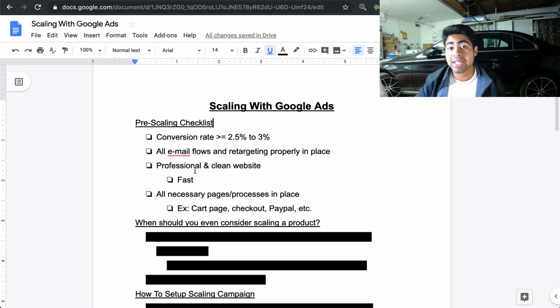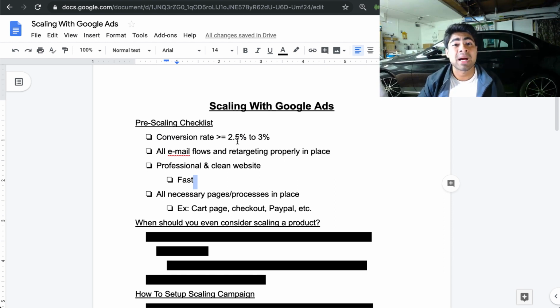Before even thinking about scaling, make sure your conversion rate is above a 2.5% minimum, and I even recommend above a 3%. If you're not even meeting these requirements before you think about scaling that product, you're going to be losing a lot of money. I know you may be profitable right now, but do you really want to only get 10% profit from the entire amount that you spend in the day, or do you want to increase that to maybe 20% or 30% profits? If you want to increase it, one easy way to increase your profit is by having a higher conversion rate.